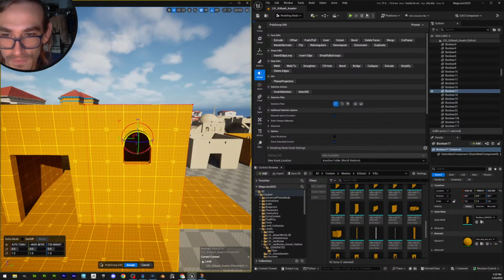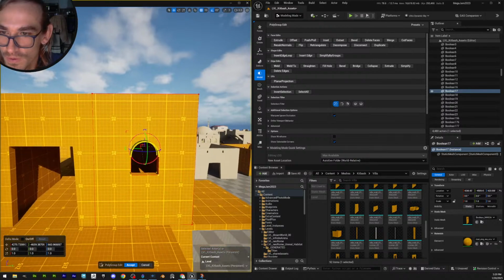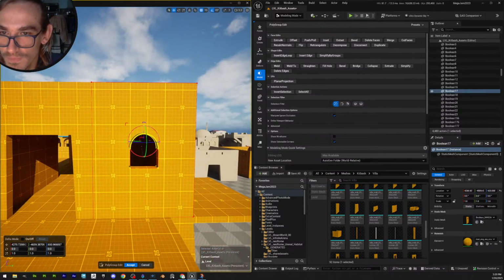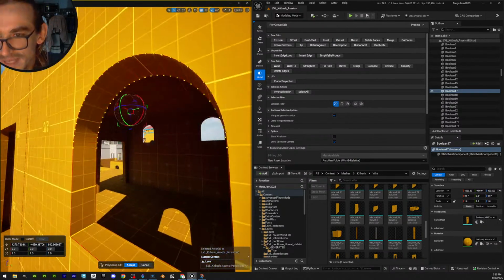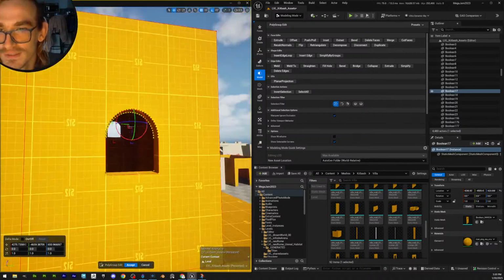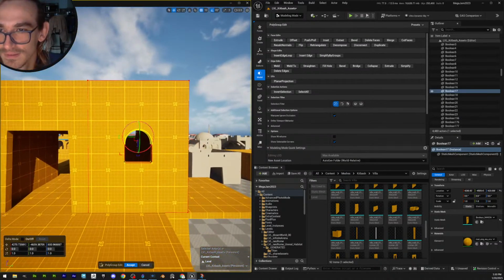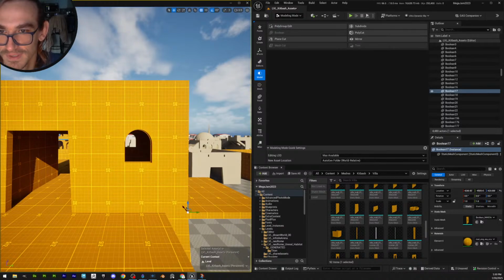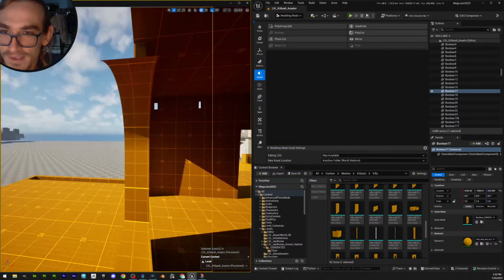It's gonna work until... it kinda works. It might mess up the thing. Let's see. Okay, I think it worked.